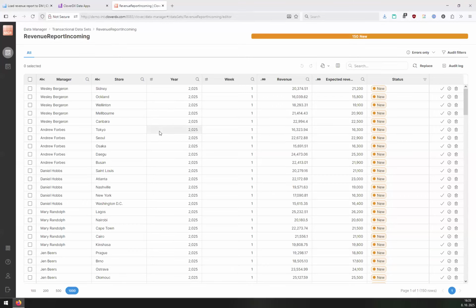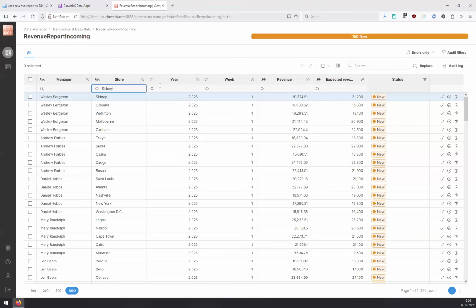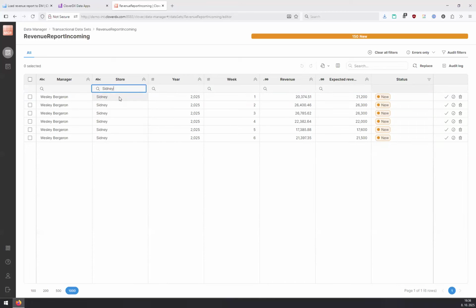And in here, of course, I do have some data quality problems. I have not implemented any data validation at all in my Wrangler job, but I can see some things right away, like Sydney is not spelled this way, right? And there's a lot of those, right? If I look in here, I can try to filter by this value. Let's see how many I have, right? If I wanted to fix all of this manually in the previous version of Data Manager, I would have to go in and edit one by one, which of course is not very nice. I only have 6, which is fine, and I could still do it. But if I had 300, I would probably spend a day doing that.